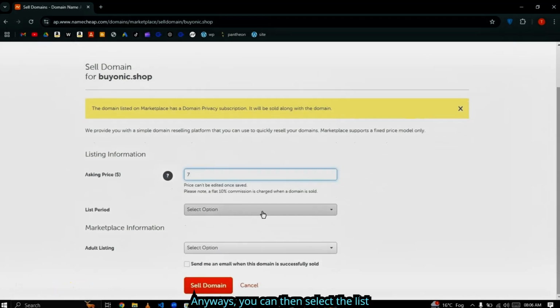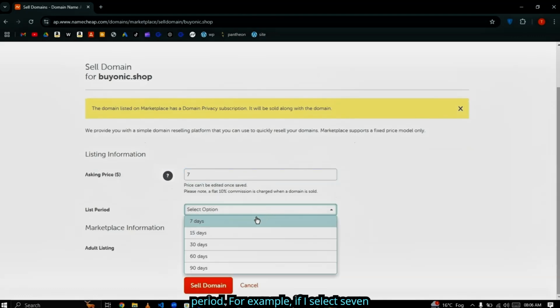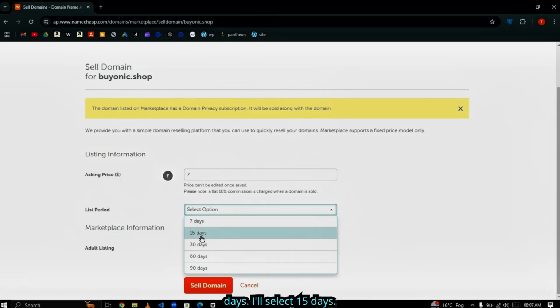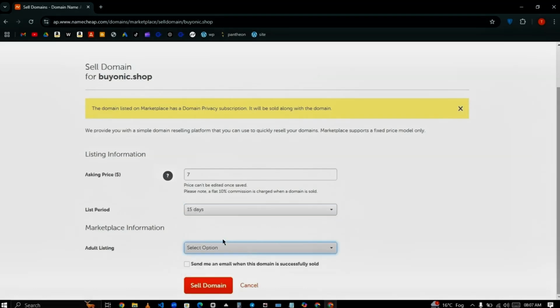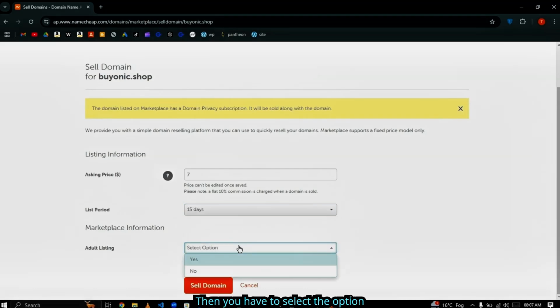Anyways, you can then select the list period. For example, if I select 7 days, this domain will be listed on the marketplace for 7 days. I'll select 15 days. Then you have to select the option whether this domain has posted anything adult in its previous history. So in my case, no.